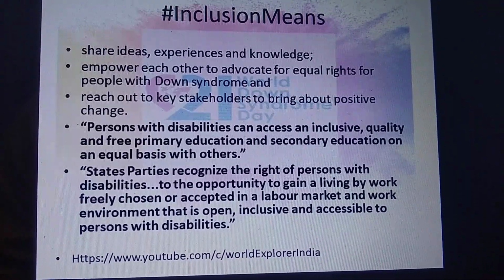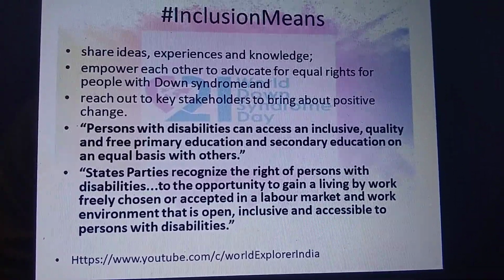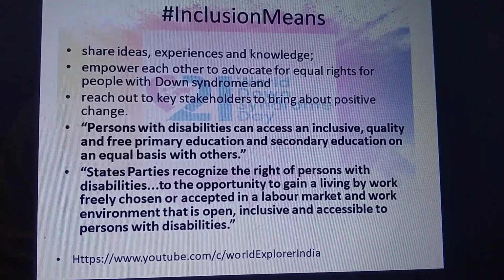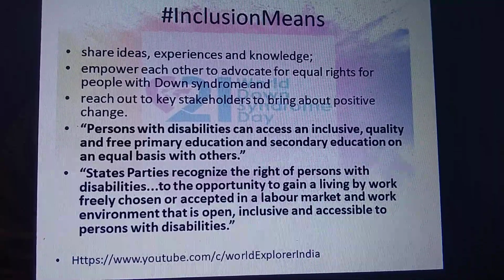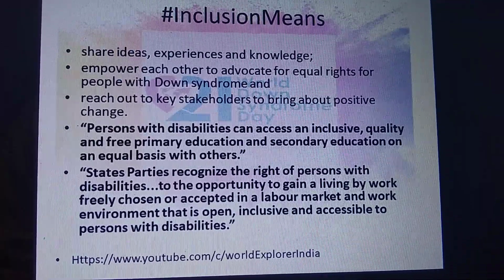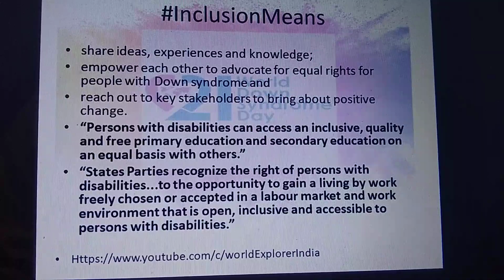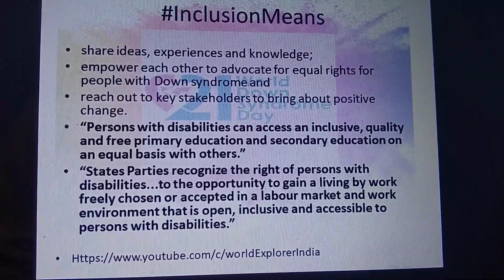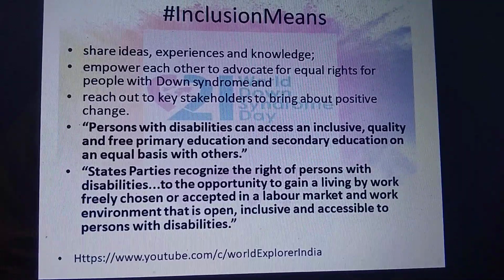Persons with disabilities can access an inclusive, quality and free primary education and secondary education on an equal basis with others. States parties recognize the right of persons with disabilities to the opportunity to gain a living by work freely chosen or accepted in a labor market and work environment that is open, inclusive and accessible to persons with disabilities.